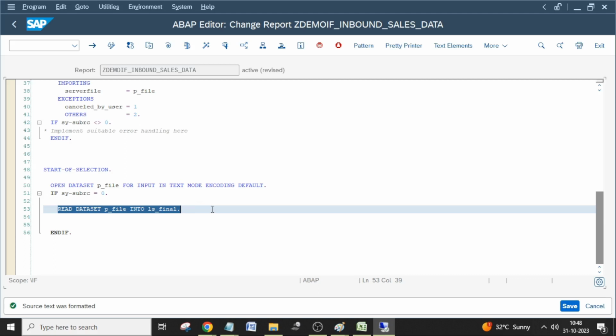If you don't provide this, what will happen? Will it loop up to the last record? No. It will loop forever, an infinite loop. There is no stop for this loop, there are no conditions to stop it. It will loop forever, and after some time your program will time out.